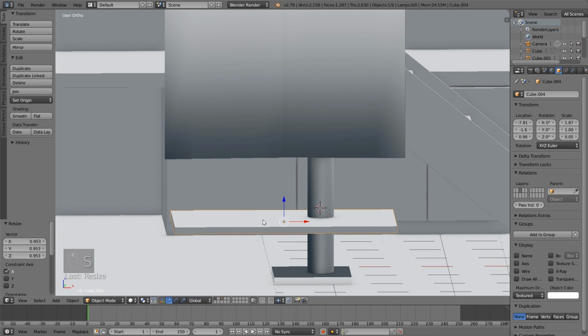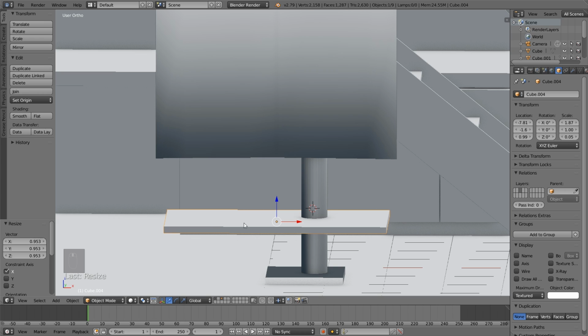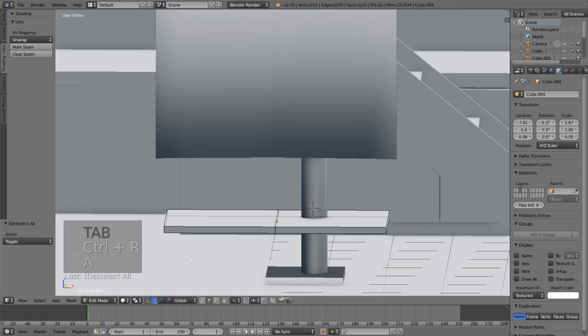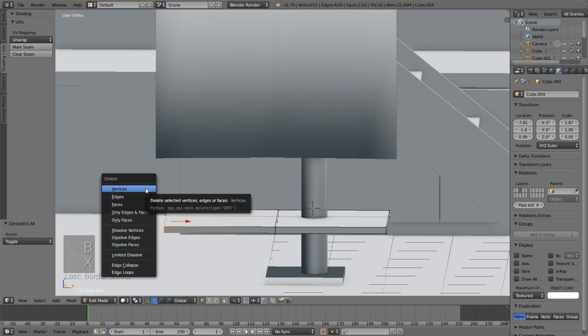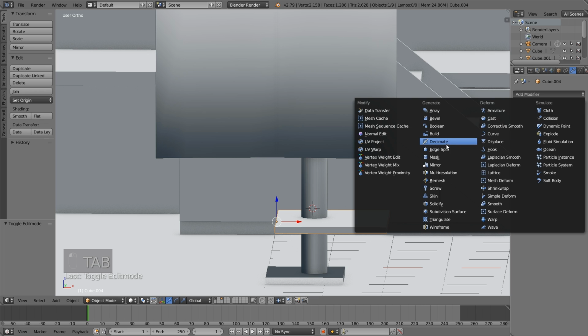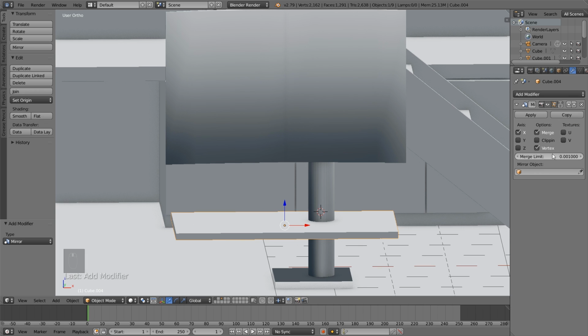Now this is going to be mirrored, so we only have to work on one side, and the same will be done on the other side, if you know what I mean. So we're going to go ahead and go Control R, put a cut in the center there, and then we can go vertices select, grab those, hit X, and delete those vertices. And if we enable the mirror modifier now, just go modifiers and mirror, we can have that back.